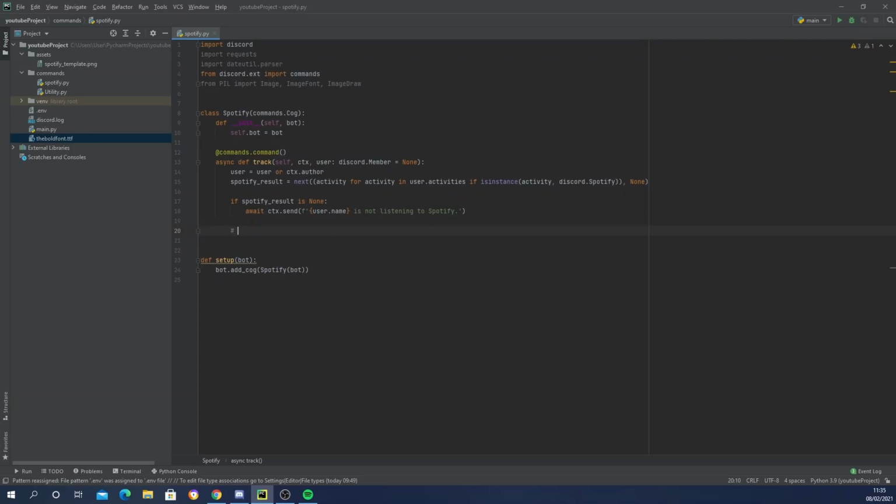First thing first, I'm going to import all the images, and next we're going to set up all the fonts. I'm just going to comment this out, guys, so not to worry, I'll code it. I'm not going to leave everything down here. Then I'm going to position them, so alignments and whatnot, x-axis, y-axis, and then draw all this stuff into my image: the text, the image, and whatnot. And also we're going to select, like I said, a background color based on the album image that is retrieved from the Spotify class itself, the API references. So we're going to do that as well as the background color.